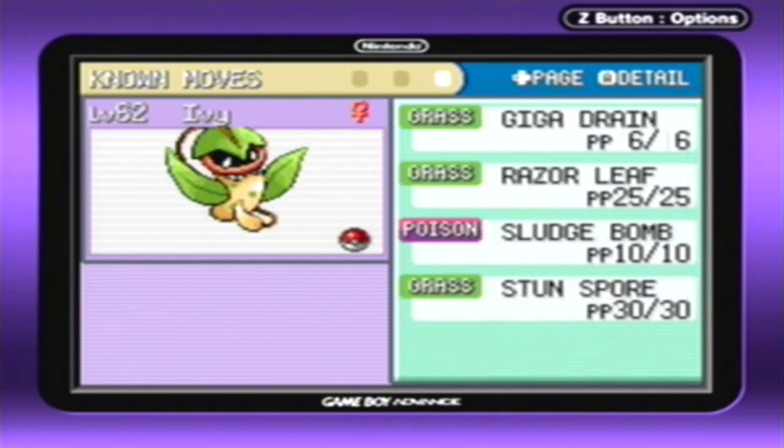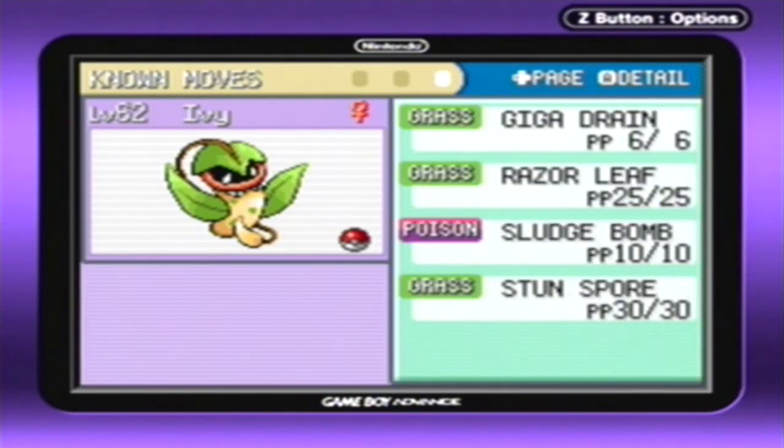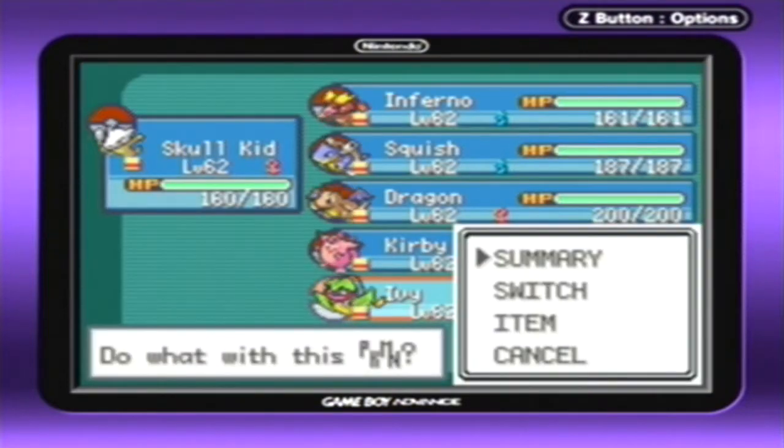Ivy now has the Miracle Seed, which boosts the power of grass-type moves. Also got it from the Celadon City game corner. Her moveset hasn't changed either. And there we go. So we're pretty much all set to get going.